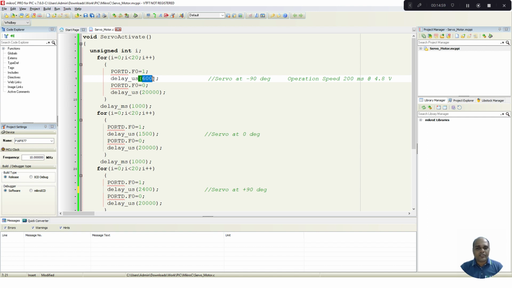Since the servo motors are slow, we are going to generate the pulse again and again, 20 times. So thereby at least 3 or 4 times the pulse will be captured by the servo motor and it can move to the particular position. If I send only one pulse, there is a chance that the servo motor might miss that signal transition on the line. So in order to avoid that, we send multiple pulses of the same duration.